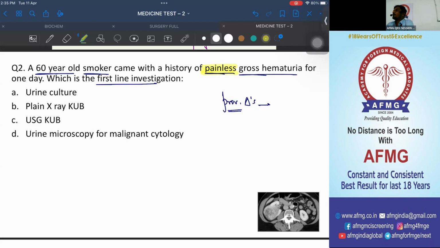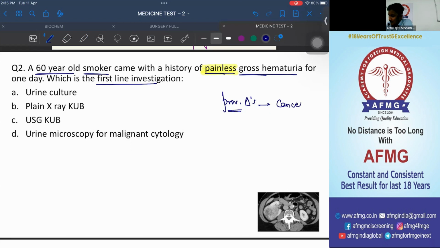So I need to think in terms of malignancy or cancer, which in the initial stages would be painless. When it involves the nerves or entraps the nerves, when it compresses the nerves, only then will the patient experience pain. Unless and until that, the patient will have only painless hematuria. There can be an abdominal mass, there would be painless gross hematuria, and in later stages there can be pain. So this is the classical triad of renal cancer, and the classical triad of bladder cancer as well. Okay? So it is important. Here most likely I am thinking in terms of cancer or malignancy, though I am not very sure.